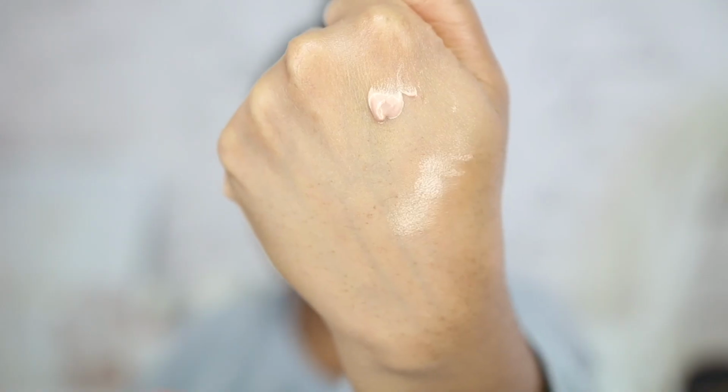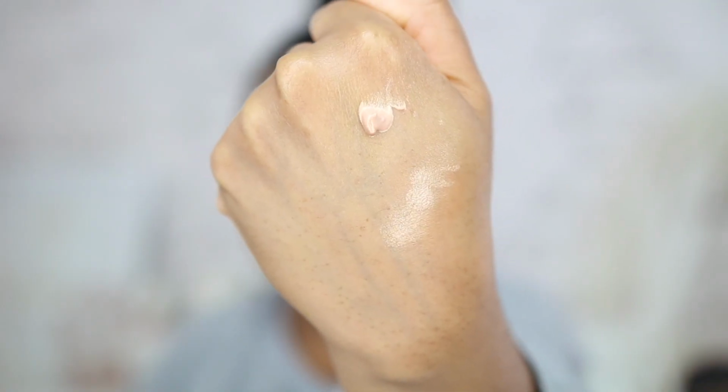I like to take it above my brow. And I do like to take it onto my cheek, right there. We still have that much left, and we've done pretty much one side of our face. So I'm gonna just keep on going. And when I do my cheek, I squeeze the sponge so it can just fit right on the tops of my cheek. So again, we just dip in and patting, dip in and patting.